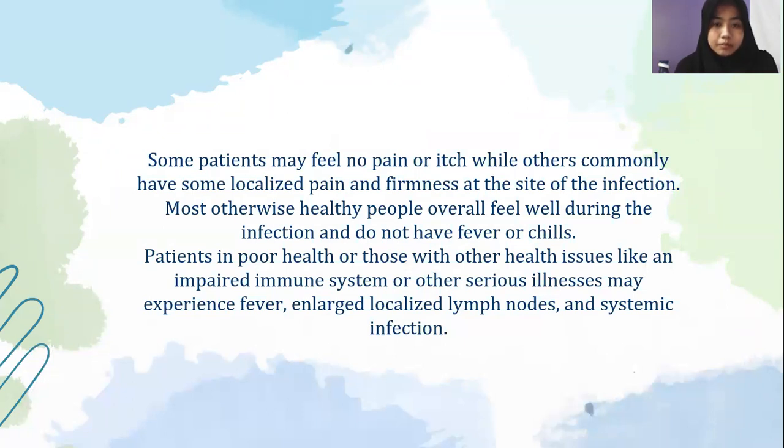Some patients may feel no pain or itch, while others commonly have some localized pain and firmness at the site of the infection. Most otherwise healthy people overall feel well during the infection and don't have fever or chills. Patients in poor health or those with other health issues, like an impaired immune system or other serious illnesses, may experience fever, enlarged localized lymph nodes, and systemic infection. Next.